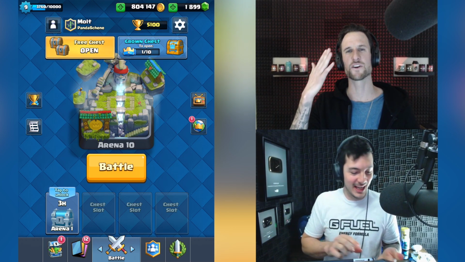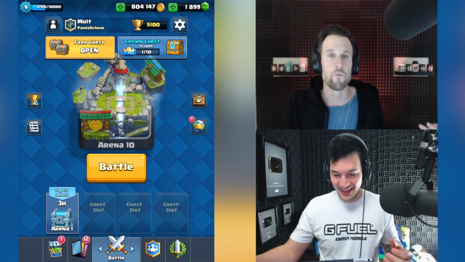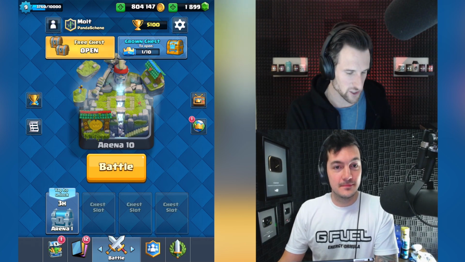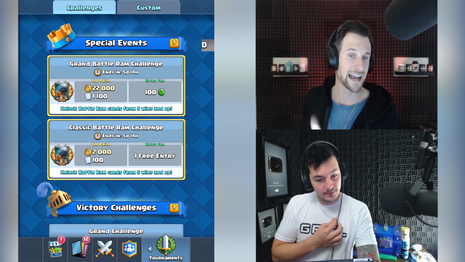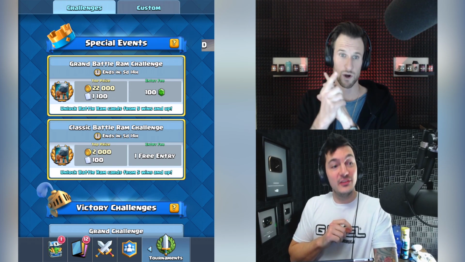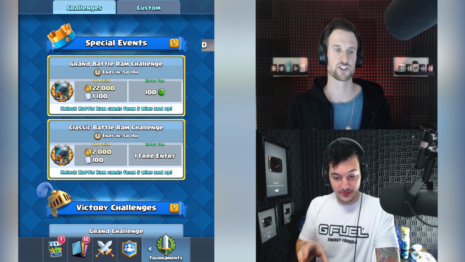It's going to be a way for you guys to get the Battle Ram by being somewhat good at challenges, okay? So there's going to be a 10-gem entry. We can go ahead and go over here. We are on the dev build, guys, as usual. So we've got the Grand Battle Ram Challenge and the Classic Battle Ram Challenges. You get one free entry on the Classic one, which is awesome, just so that everybody can have a chance to win.